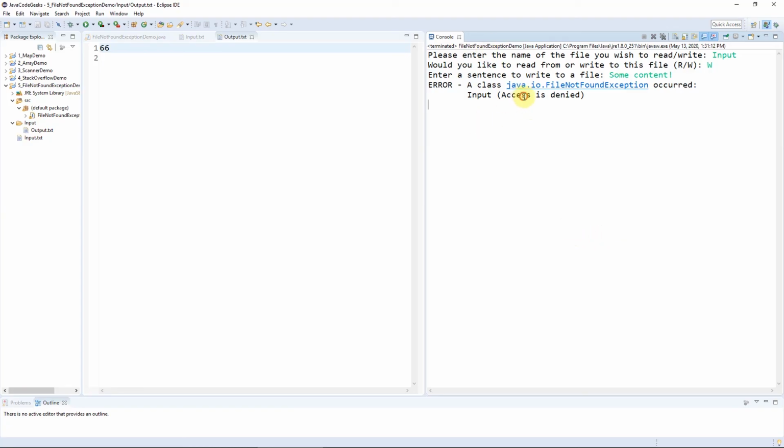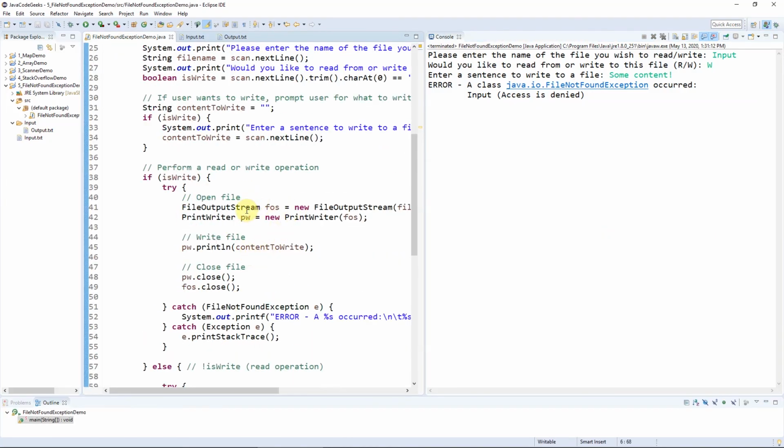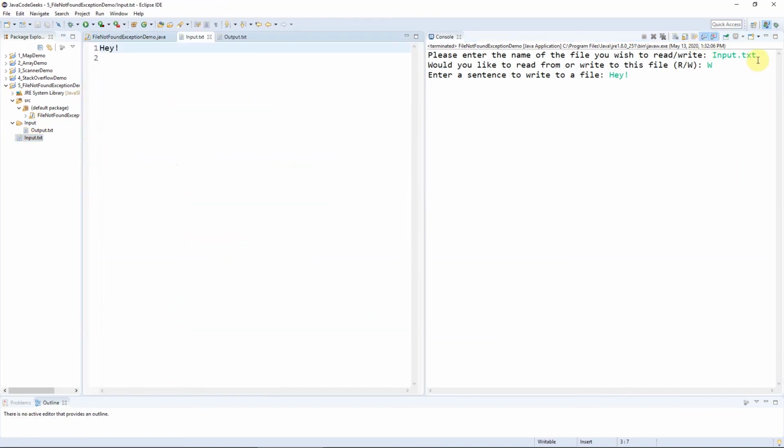So just be careful if you see that access is denied, and using that FileNotFoundException, and even more specifically perhaps the file input streams and file output streams. That's kind of a clue to make sure that you're not somehow trying to read from or write to a file when you, or I'm sorry, a folder when you mean to read from or write to a file. So obviously if I try this one more time, input.txt, and then I try to write to it, we shouldn't have any problem in that case because you gave it the full file extension. You didn't get it confused with this file name right here.